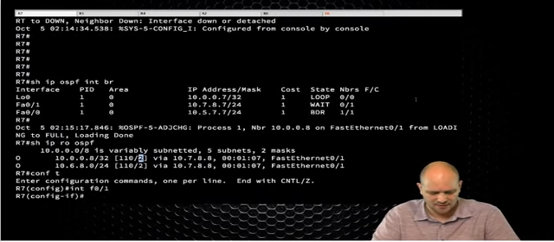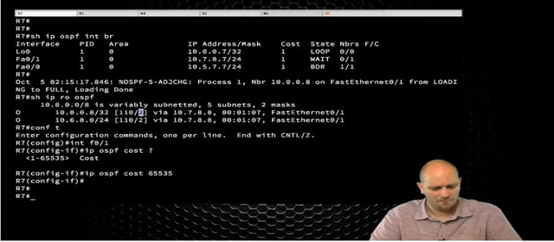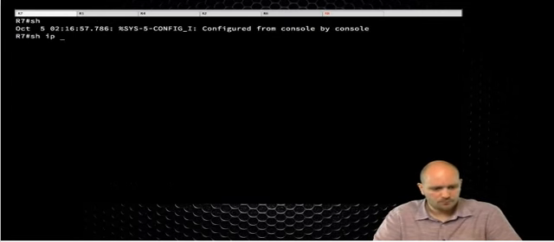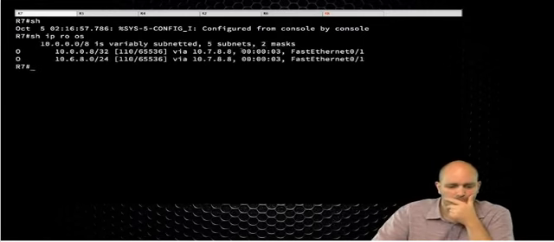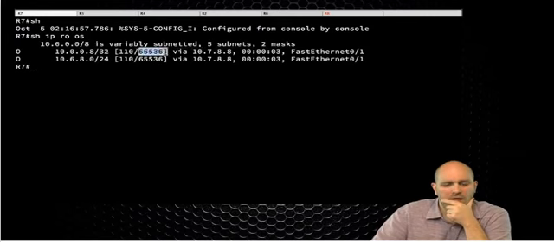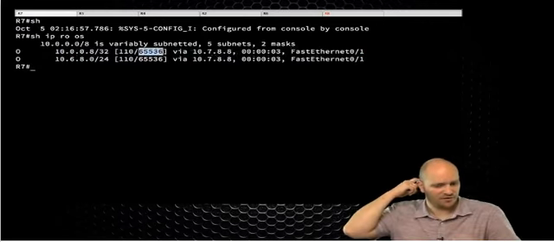This is the easiest task in the lab. I'm going to say IP OSPF cost. What is the maximum cost? 65,535. Yeah, that'll do it. So I'm going to do show IP route OSPF, but I need to wait maybe just a couple more seconds. So about now, if I take a look at this, this didn't quite work. I'm still using the backdoor link here, and the cost is now 65,536. Why would that be?